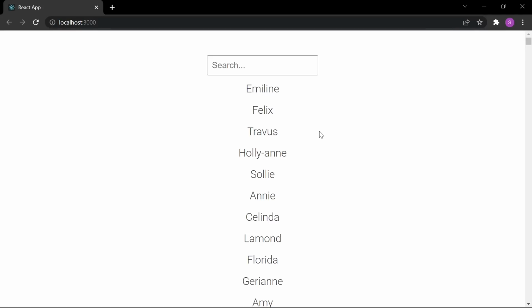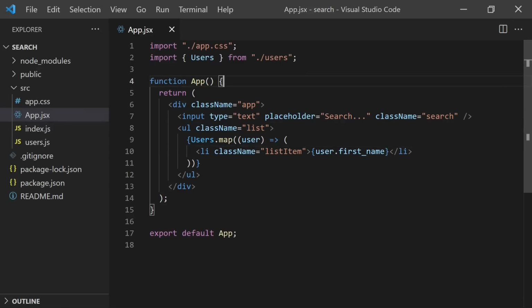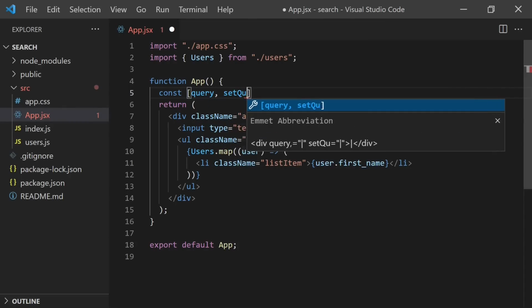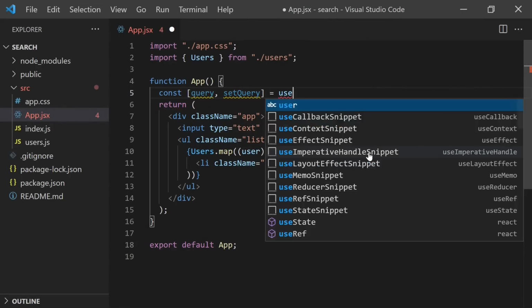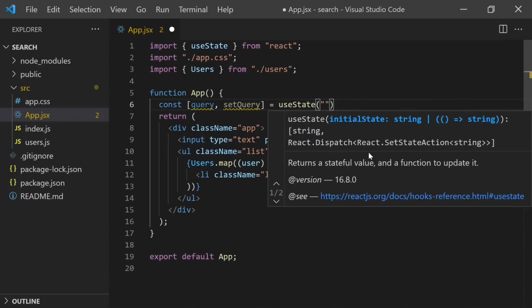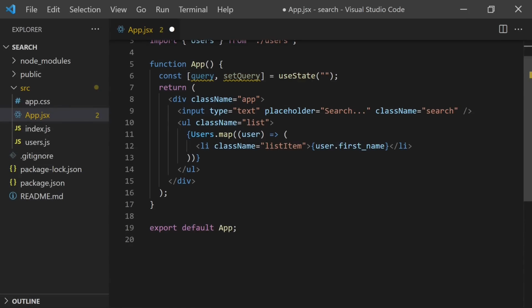Firstly, we should figure out what we are writing inside this input. How we are gonna do this? It's really easy. I will just create here a useState. I will say const, let's say query, and setQuery. And it's gonna be useState hook, and at the beginning it's gonna be an empty string. And I'm gonna come here.